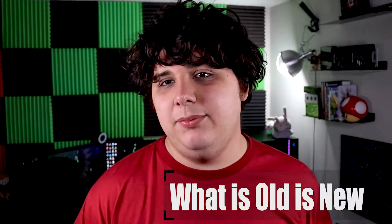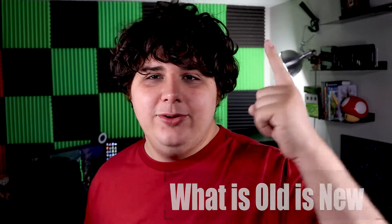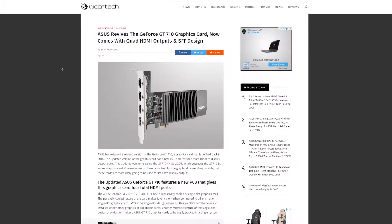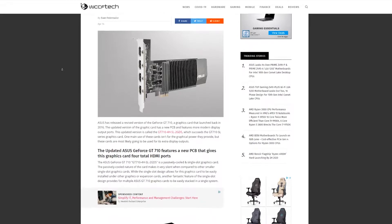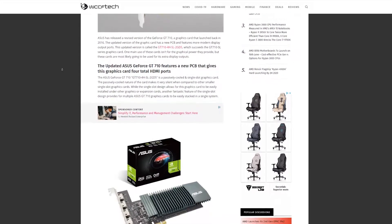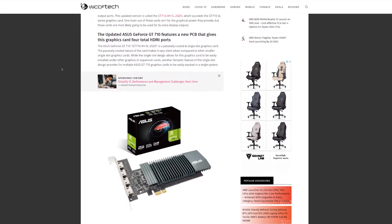You know the GT710 — that really low-powered GPU that Nvidia puts out and still somewhat sells? ASUS has updated it with more HDMI ports. The purpose of this card is to be a basic video out: you take a beefy processor, run H.265 encoding through it, and display out through that card. It's completely passive, and I've seen people play some games on it kind of as a joke. It's cool that it's being updated and could be used in more applications with that many HDMI ports — I can see multi-screen setups like sports bars where they have a bunch of TVs running at the same time.